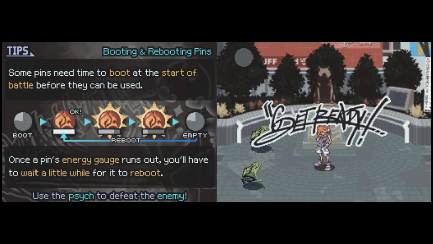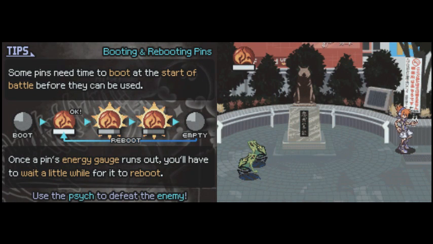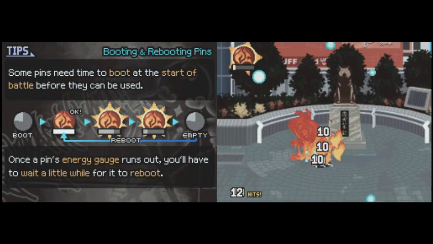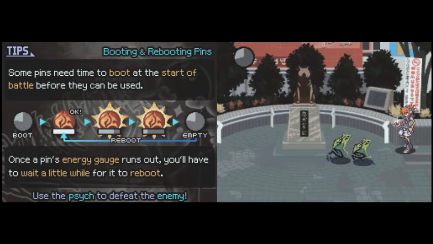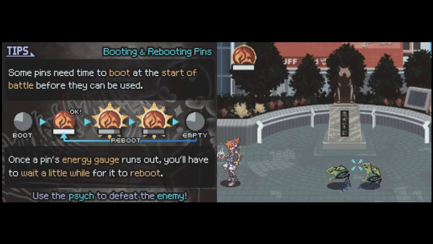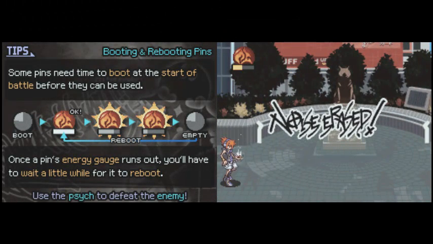And as you may have noticed, pins have to boot. As you can see, it has to fill up on the top left there. Not every pin has an initial boot time. Some of them do, and then when you run out of it, you have to wait for it to refill before you can use it again, like so. So, who's next? Fairly simple.